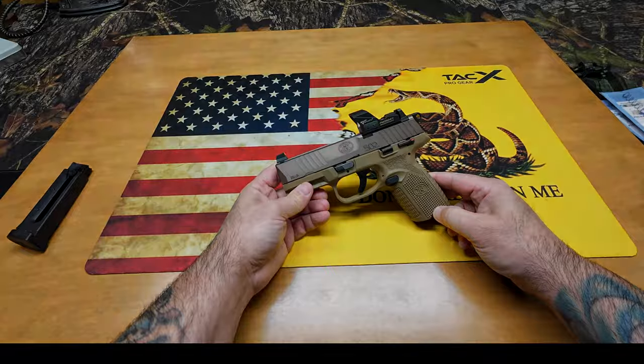All right, we're going to hop out for some final thoughts. All right, so that was a look at the FN502 and the upgrades I've done to it.